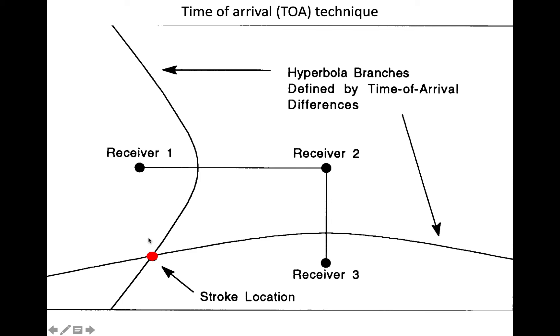However, with just knowing the delay between two signals, we can't pinpoint where exactly along the hyperbola the flash occurred. However, if receiver 3 also detects the signal — in this case, just a little before receiver 2, which is a little further away — then the additional delay in the signal arrival at receivers 2 and 3 defines another hyperbola along which the lightning flash could have occurred.